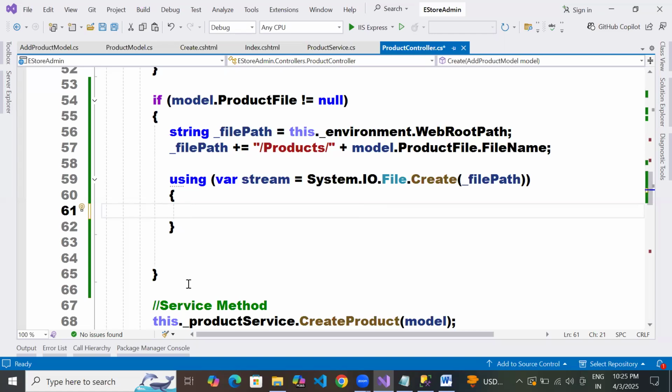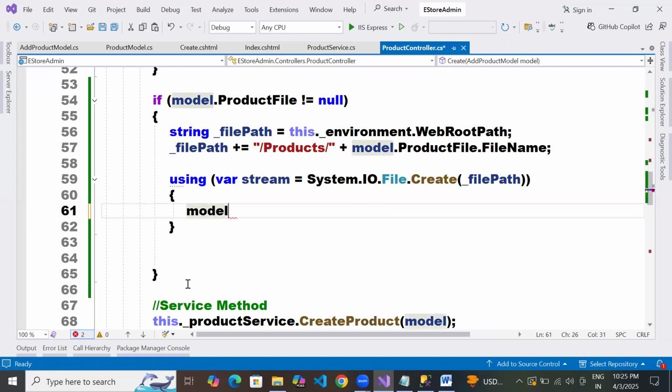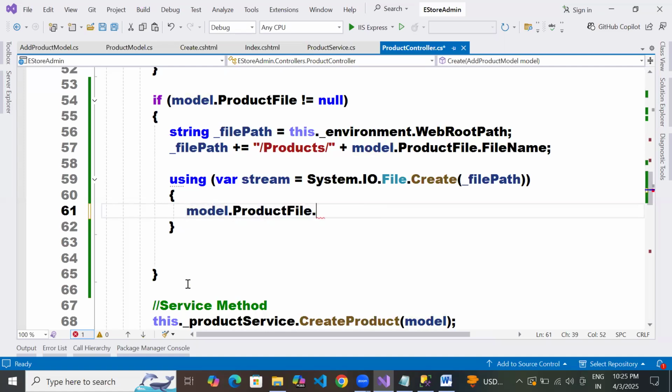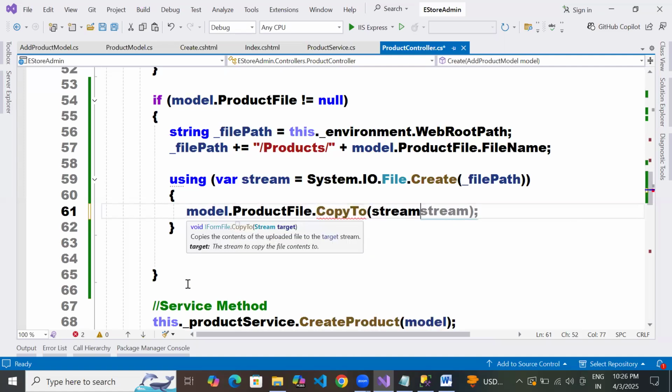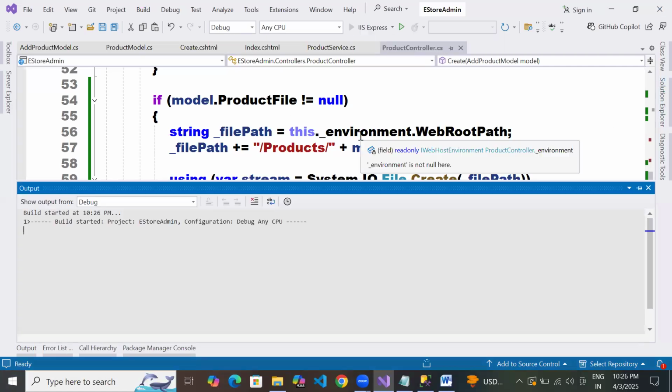Yes. Okay. Model dot product file dot copy to of stream. Okay. Now try to run.